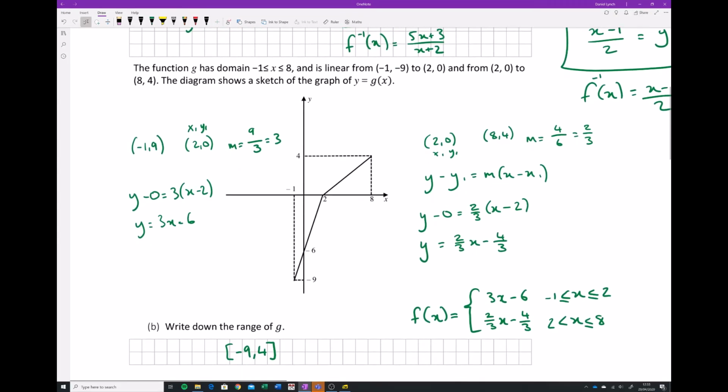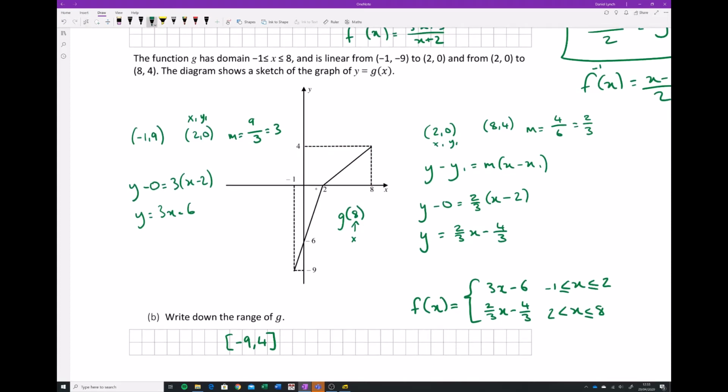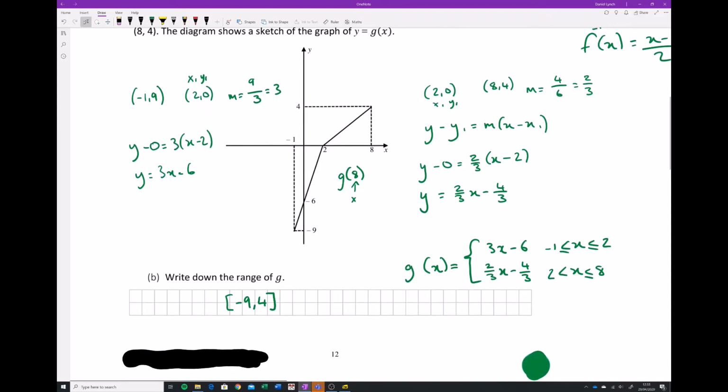You can actually just read g of x from the graph. If you're looking for g of 8, that means you're inputting 8, that's your x value. You can see that when you input 8, you get out a value of 4. You could also use the function over here. I should have called this g of x. If you want to, you can throw 8 into that. It's not a bad idea to show that this was actually true. They didn't ask you to write this out. You would just do it from the graph.